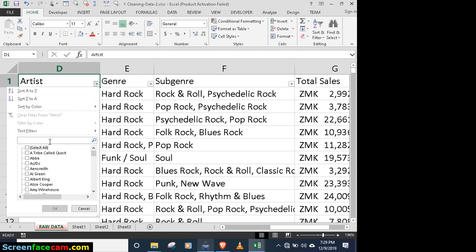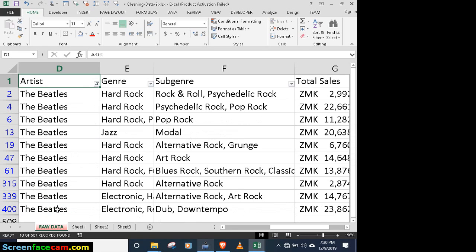Then I can search, because there are a lot of them, and type the Beatles. This is the one here. I get the Beatles only.